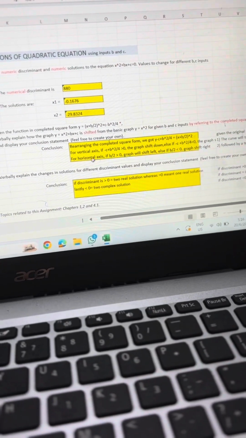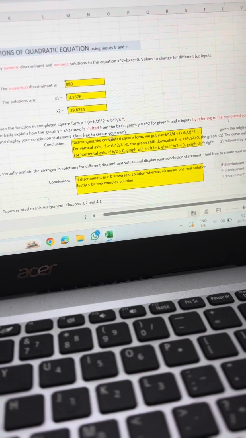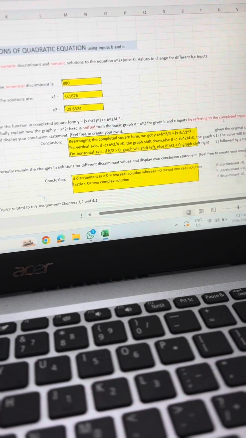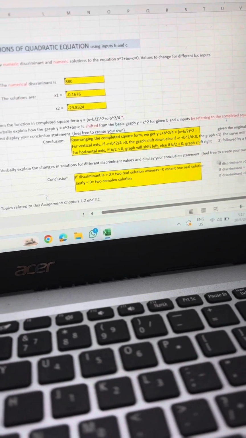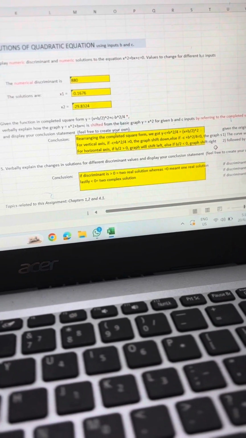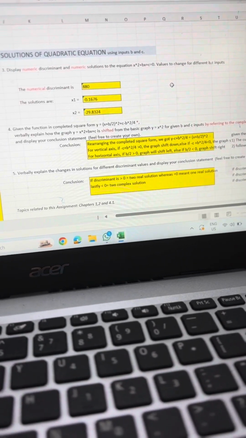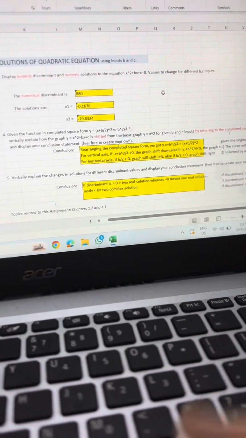You can see my conclusion quite clearly that for the vertical axis, the graph will shift downward. Actually I have 2 conclusions, so it's a bit complicated, but I'll show you very shortly. Basically it leads to the same outcome. It's just a different point of view and understanding people have. Someone might have a better understanding of another conclusion, but it is actually similar.